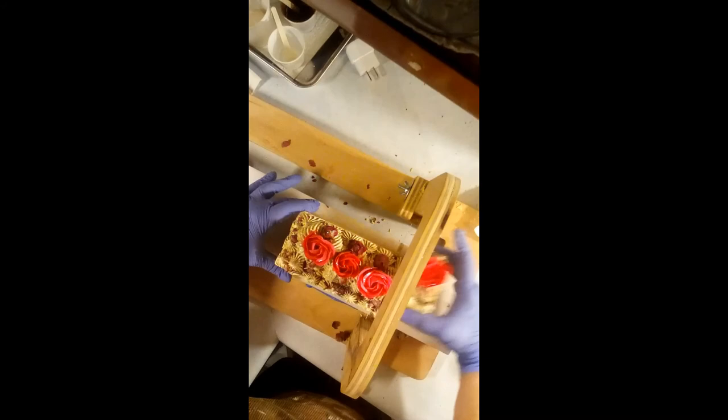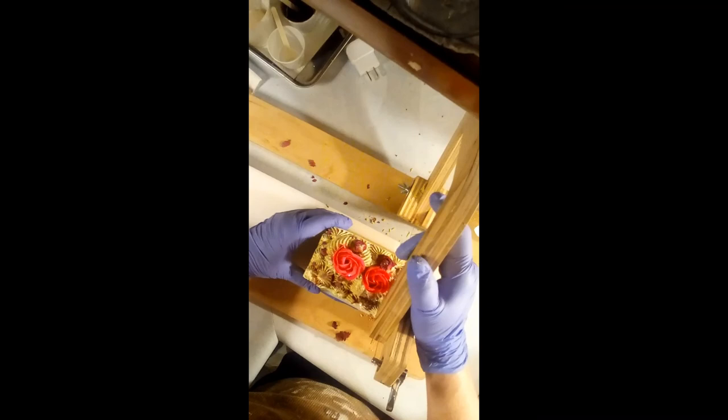Nice. So the only part of this soap that is really messed up is just the very bottom here. Take like, I don't know, an eighth of an inch off the bottom, it'd be a perfect bar of soap. And it will still weigh well over 5 ounces. So in these soaps here, you will be getting probably like 2 bars of soap for the price of one, because they're so big.